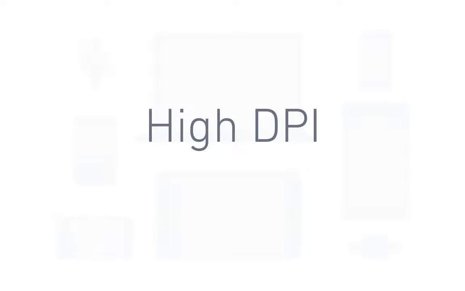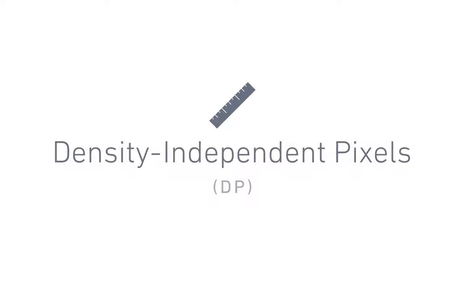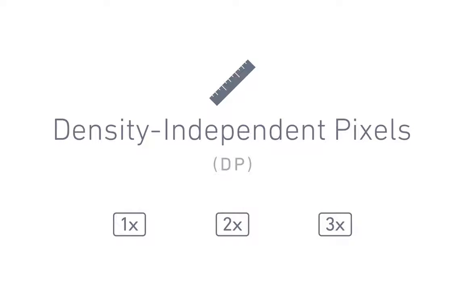These days, every operating system, desktop or mobile, supports high DPI screens. By the way, DPI stands for dots per inch, which, when it comes to digital screens, is the same as pixels per inch. Google has defined their own density-independent unit for Android. They aren't called points, they're called DIPs, which stands for density-independent pixels. They're not exactly equivalent to points in iOS, but the idea behind them is the same. They're a universal unit of measurement that can be converted into pixels by using a device's scaling ratio, like 2x or 3x.